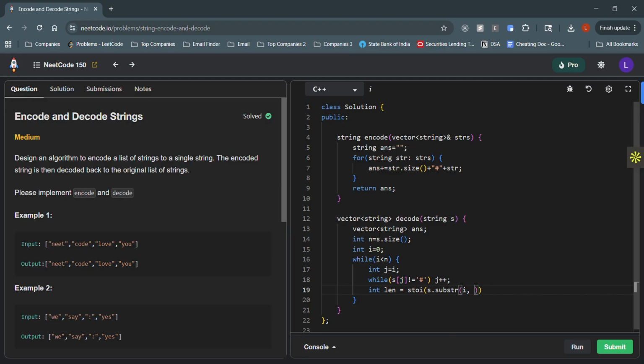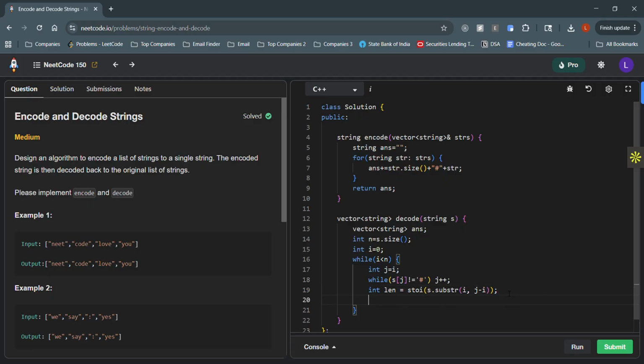And what will be the length? If my j is currently pointing to hash and my number started from I, so that would be basically j minus I, right? That would be my length. And stoi is basically string to integer. Because this originally is a string, but we want the length of it, which is of type int.